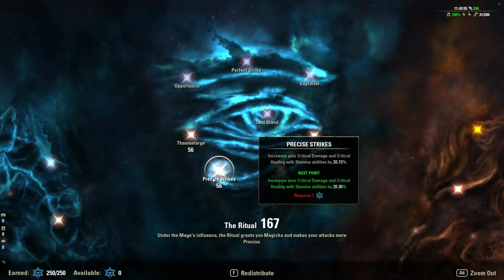Moving on, Precise Strikes. Increases critical damage and critical healing done with stamina abilities by 20%. We are using a stamina heal from Rally and a stamina heal from Vigor. So this is going to increase that critical healing you do from there by 20%, and then the critical damage by 20%. When you add in those two other factors of the 10% from the Race Against Time for the Minor Force, and then the 10% you get for being a Templar, that's a 40% increase. When you add Warhorde on top of that, that's a 105% increase. So it's really, really good.